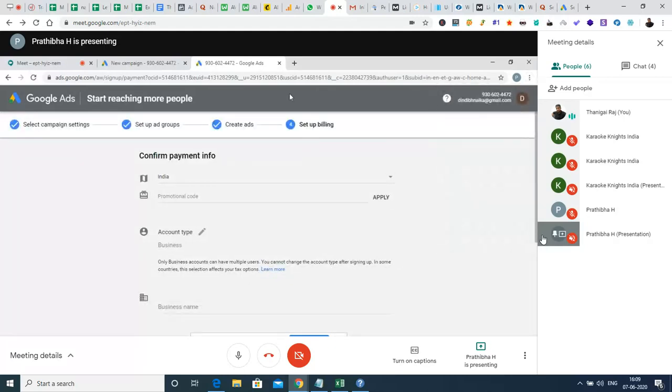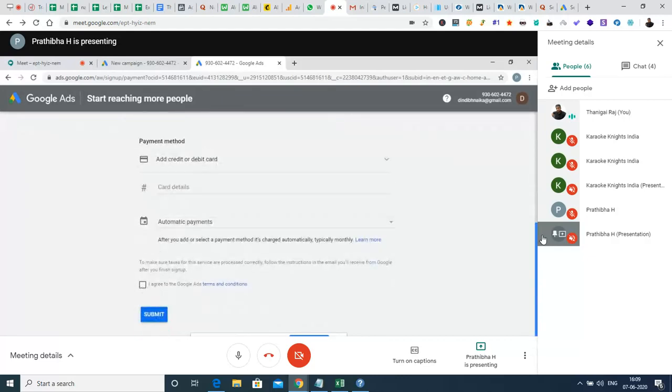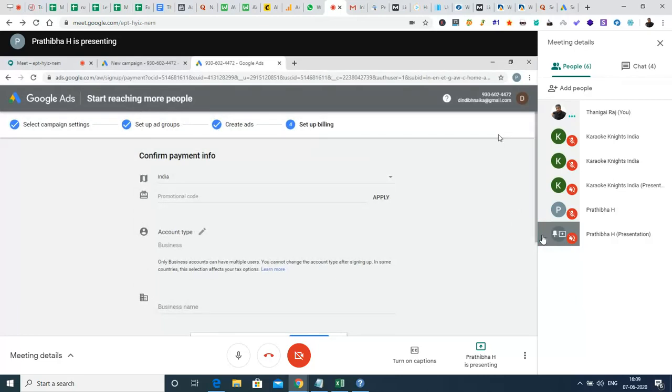Okay, I understood. So I think without the completion of the payment, we may not be able to see the screen. So let us do one thing. We will wind up the creation of the new search advertisement from this point. If you want to continue, you have to give a credit card for automatic payment. If you give the credit card, only if you make some transaction will it take the amount.